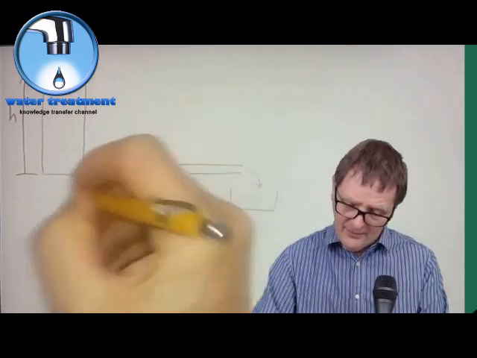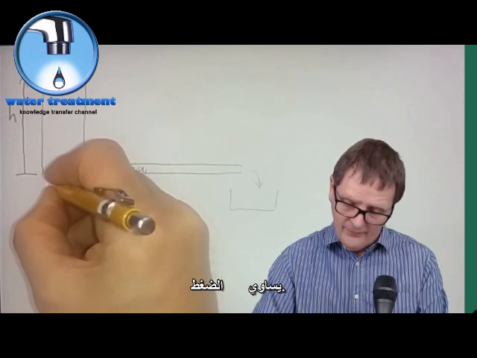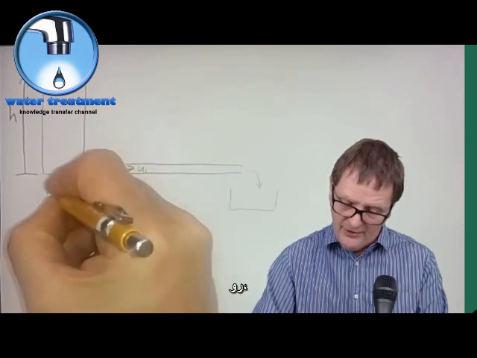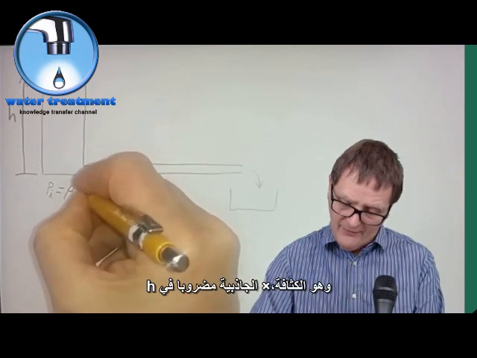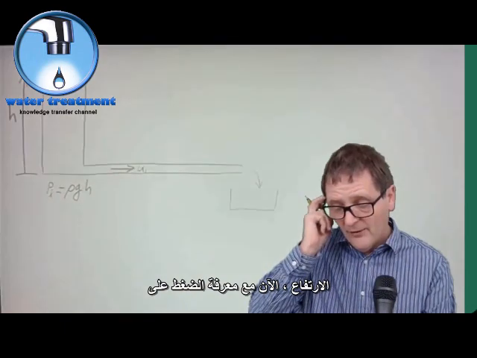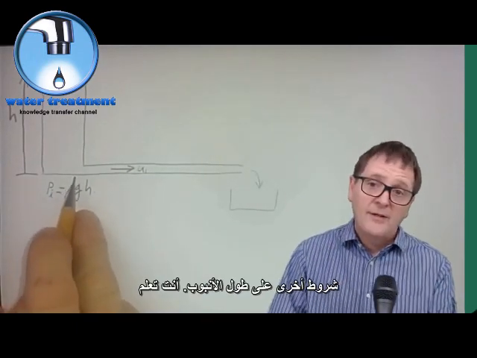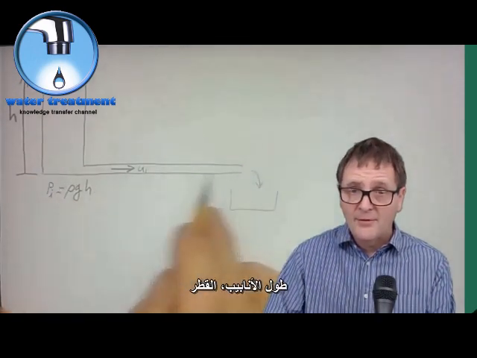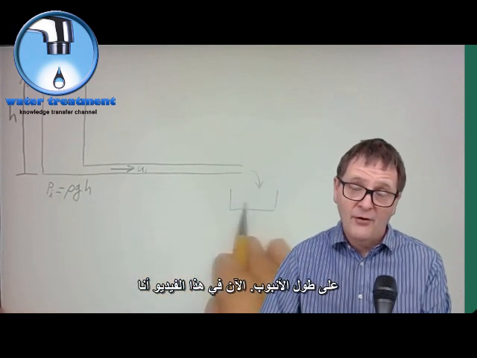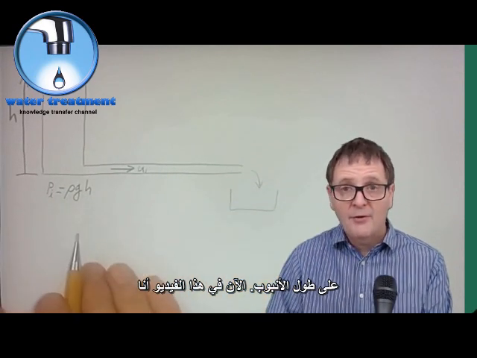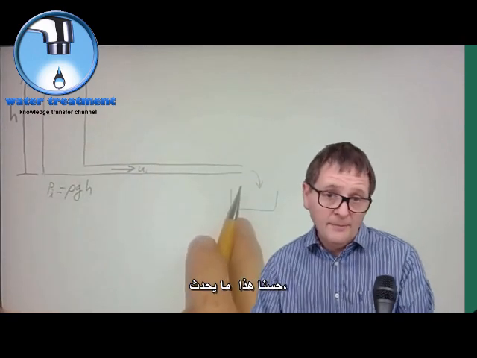The pressure at the inlet to the pipe is, well, if you've got a head there, the pressure at the inlet, or pressure initial, equals rho, which is the density, times g, gravity, times h, the head. Now, knowing the pressure at the inlet to the pipe, and if you know the other conditions along the pipe, the length of the pipe, the diameter of the pipe, the viscosity of the fluid, it's possible to calculate what the flow rate is along the pipe. In this video, I'm not going to explain how to do that, but it's not a very difficult job to actually calculate the velocity along the pipe.